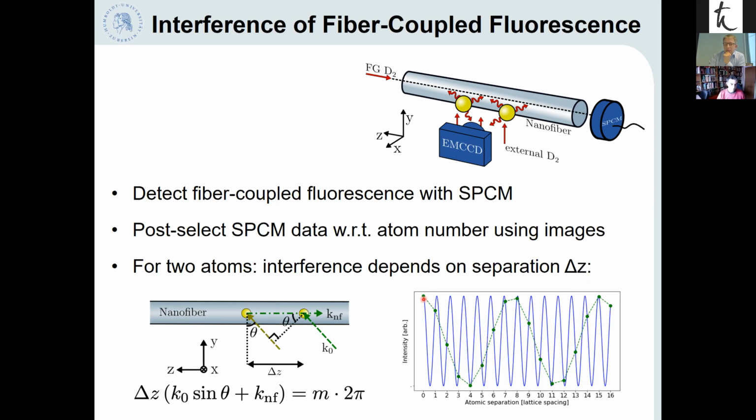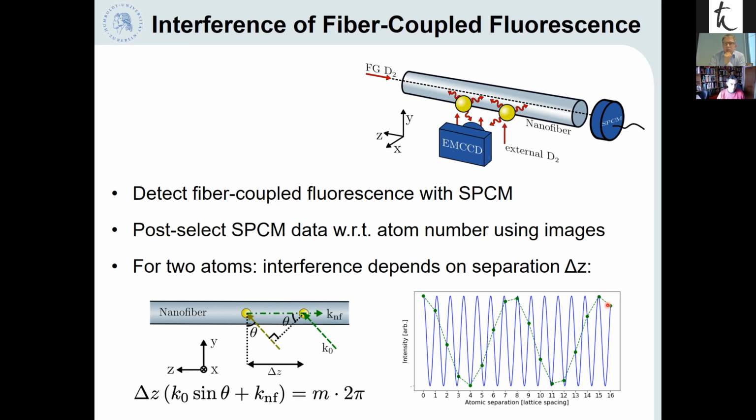So while as a function of distance between the atoms you would now expect a nice interference signal with an interfringe distance of lambda here, we are only sampling this interference pattern at discrete points, which are separated by slightly more than half the resonant wavelength. And so as a function of the atom separation in units of lattice spacing, we expect such a sinusoidal signal which varies with a lower spatial period, right?